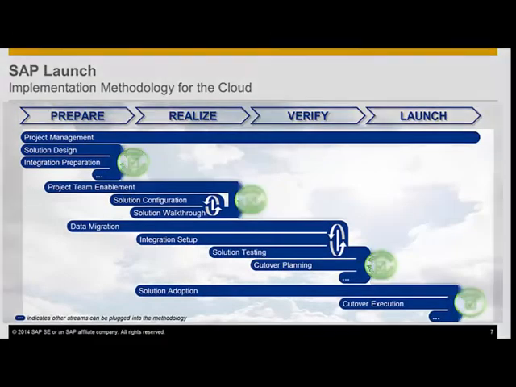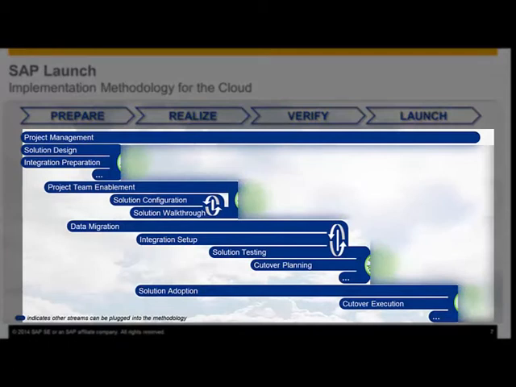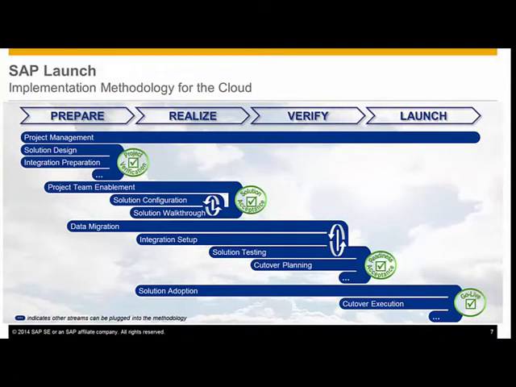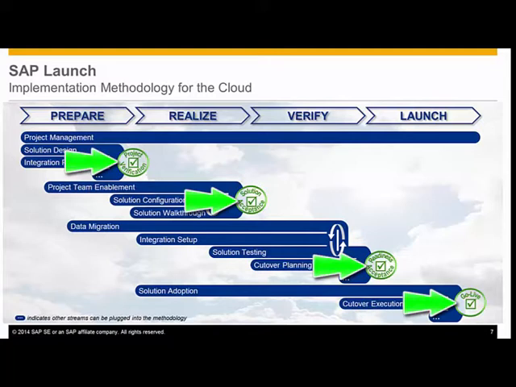The main components of the methodology are streams. Streams are collections of tasks required to achieve one or many deliverables. Streams can span many phases. The streams are grouped into milestones called quality gates, otherwise known as Q gates. Examples are the project verification and solution acceptance Q gates. Quality gates are executed to confirm that all stakeholders of the implementation project agree that specific deliverables meet the requirements and consequently that the project can continue.